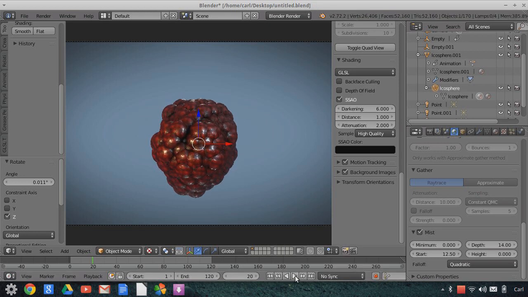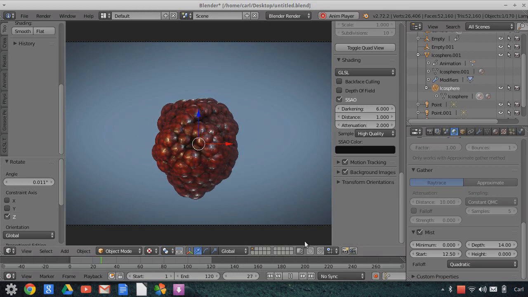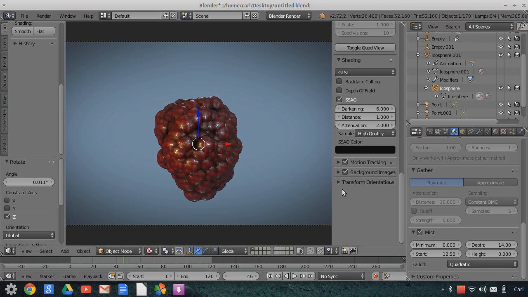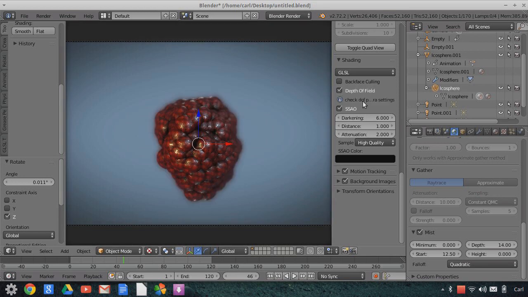So this is the animation side of what's going on, and the basics of the Gooseberry upgrades that have been added to the latest Blender builds. One quick thing about depth of field. We didn't talk much about depth of field last time. We talked a little bit about the ambient occlusion and some of the settings there. You need to turn up your darkening, which sets how dark your shadows are going to be, and the distance falloff for that.